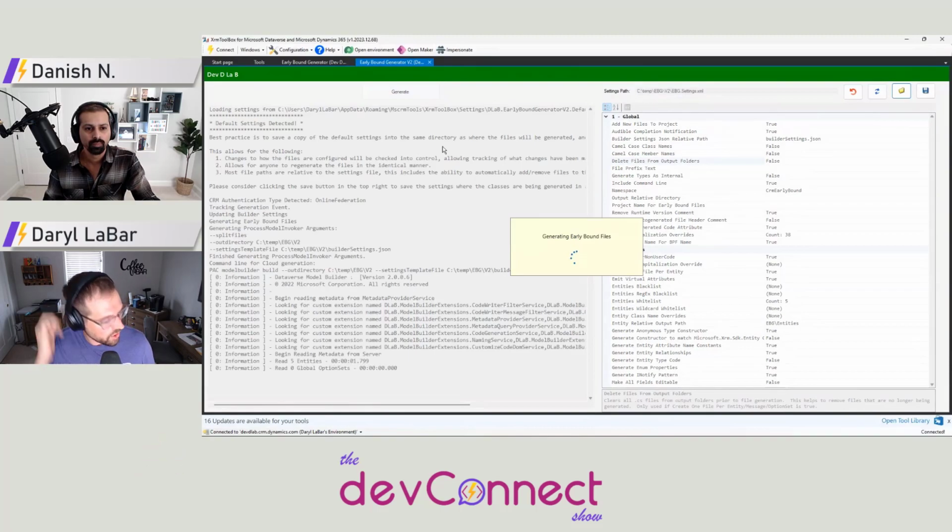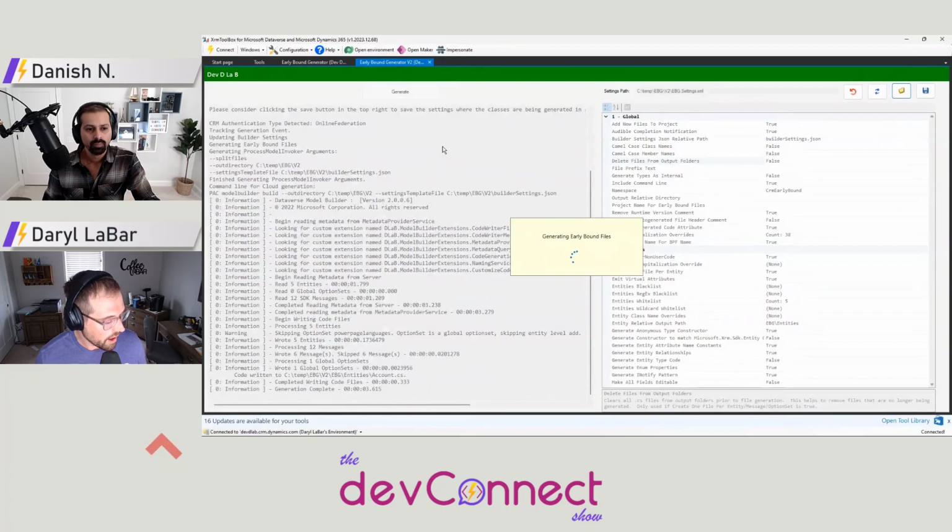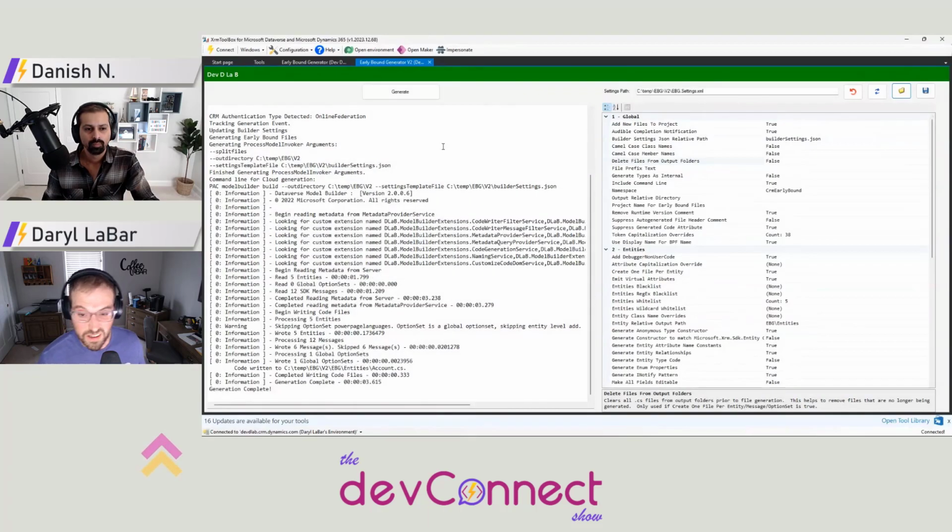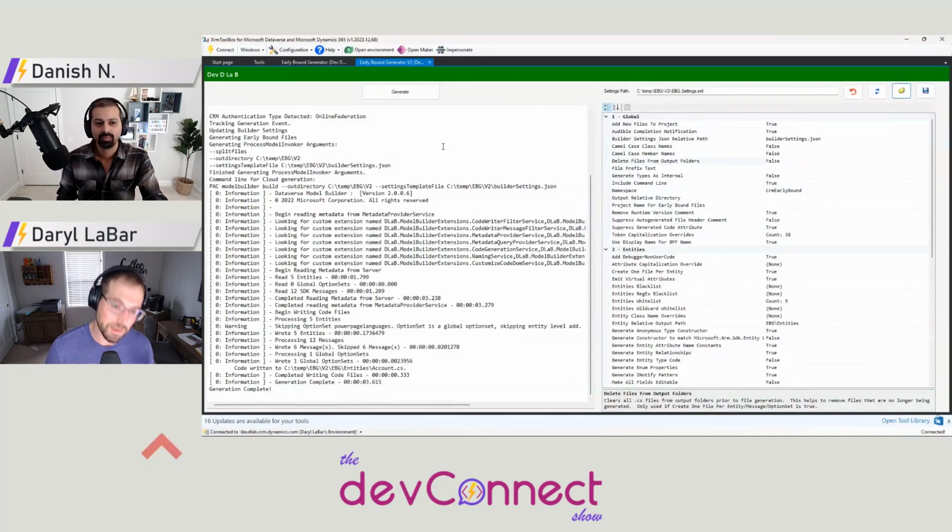So now when I click on generate, you'll notice a couple things if you've never used it before. Number one, that took 4 seconds. And running this with the CRM Service Utility took like 2 minutes, because Microsoft did a much, much better job of only grabbing the metadata they need. So you don't have to be downloading all this metadata. And we do it one time for actions or messages, whatever you want to call them. Microsoft changed it to calling them messages, option sets, and entities. All those things are done in one shot. So you don't have to do 3 sets of metadata like you did before. Just those quality of life improvements are great.